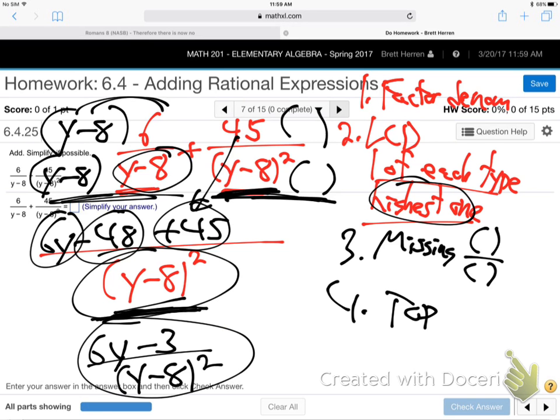Yeah, none of them are simple. So let's run through it again real quick. So what did we do? First step is we looked at the two denominators. They didn't need to be factored. We said, okay, find the LCD, which is one of each type, but it's the higher one. And then I played the give them what they're missing game. I went up to the first and said, what are you missing that the common has? You're always comparing to the common. You're missing another y minus 8. Top and bottom, multiply the top. Right? We don't multiply the bottom. Bottom's done. And then the other one, what is the second denominator compared to the common missing? Nothing. So I just bring the 45 down, finish the top. Is that okay? Questions on that?